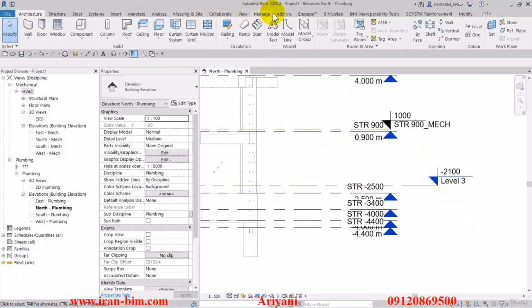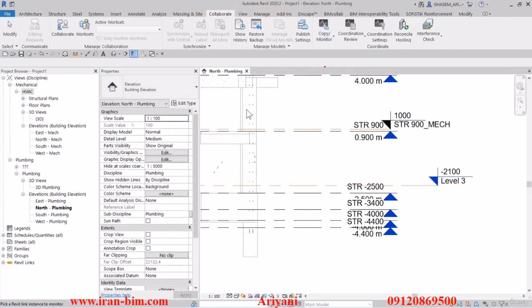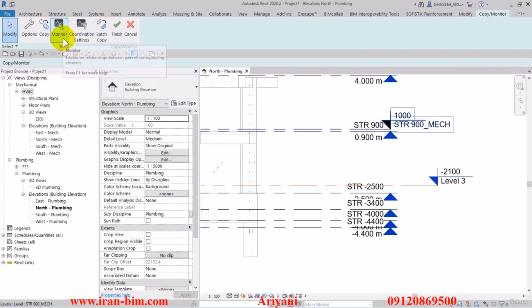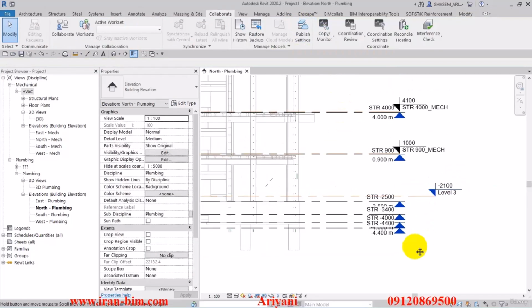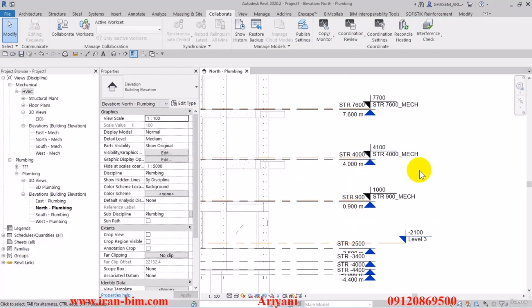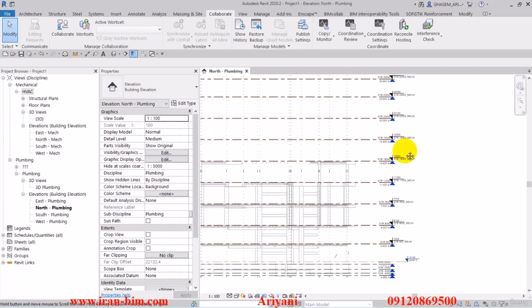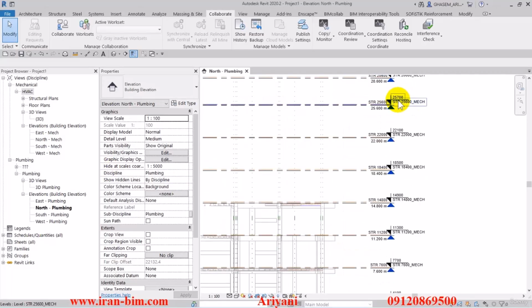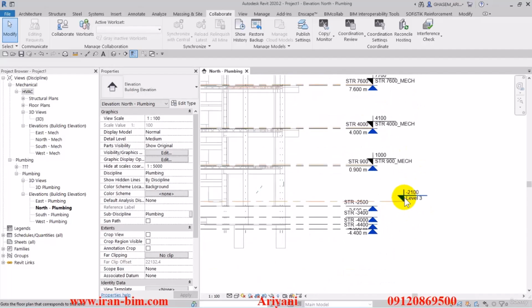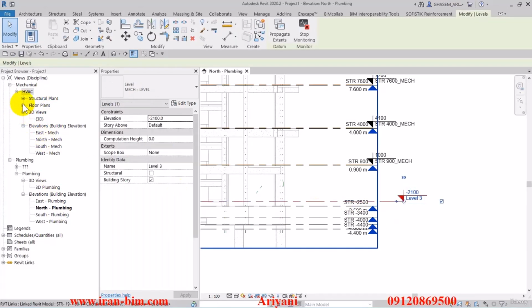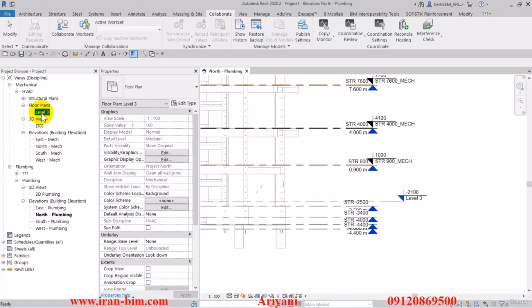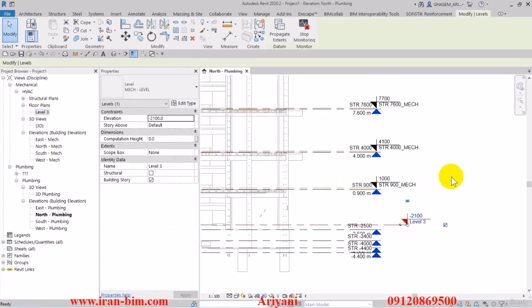So I'll minimize the plan and then go back to the Revit file and select the collaborate section. And from the copy monitor option, I'll select the select link tool and then the monitor option itself because we've already drawn the level, and then finish. So now we've completed the levels that we have here, but except the new one that we've created here, the rest of them are actually copies and they haven't been added over here. So I'll select the new one and see where we have it in the floor plans. Here it's been named level 3 and there you can see it.